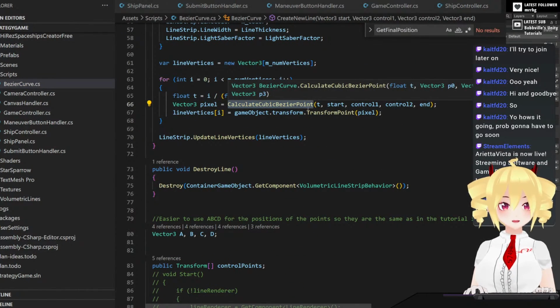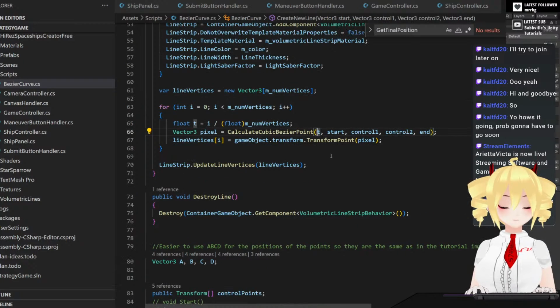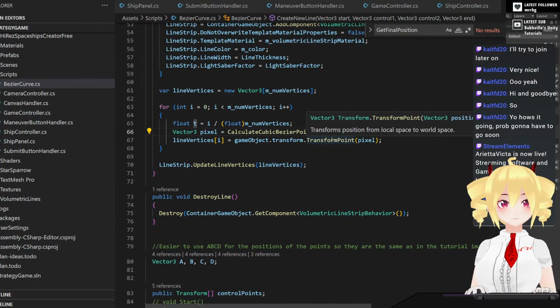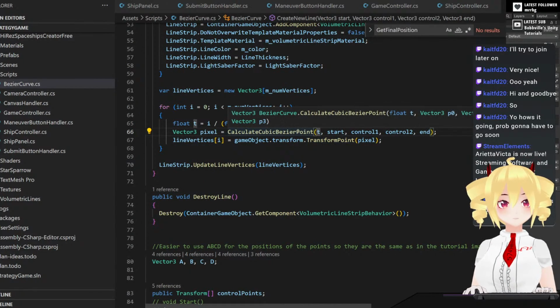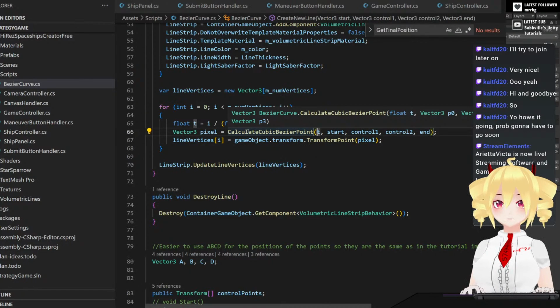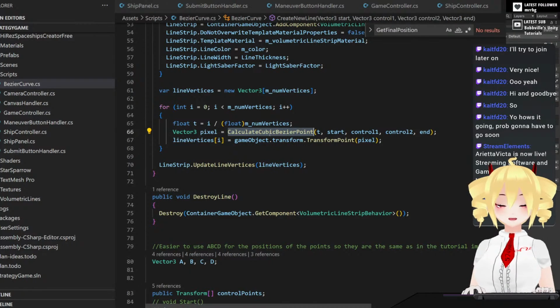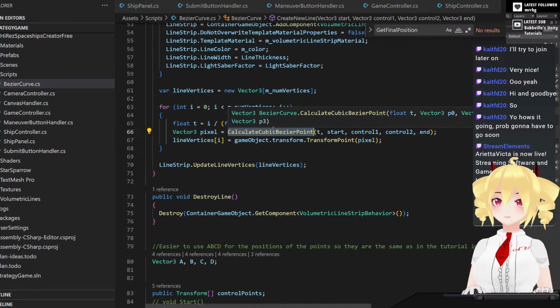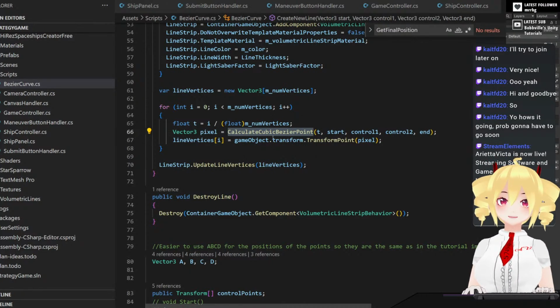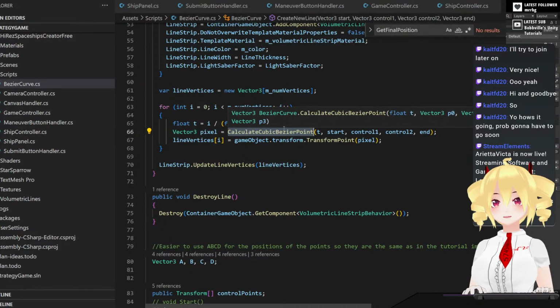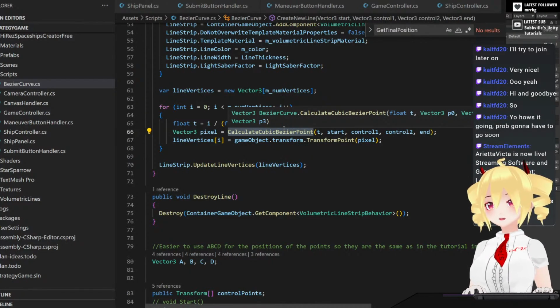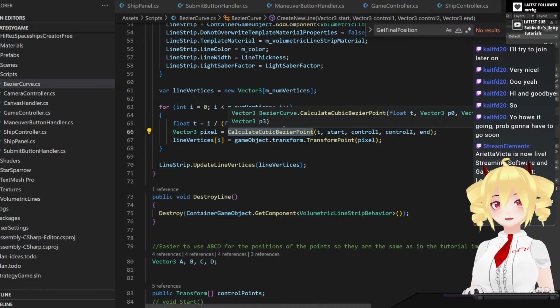Calculate cubic Bezier point with, oh, that's the points. That's the points along the line, which is not quite what we want. So this will give us all the different points on the line. Alright, yeah, we'll still have to interpolate between points on the line is the thing.